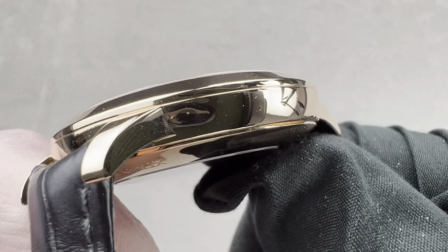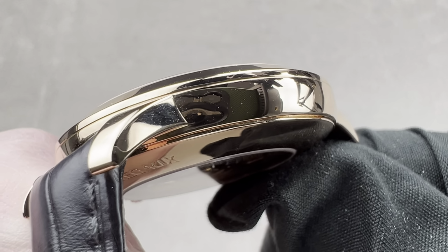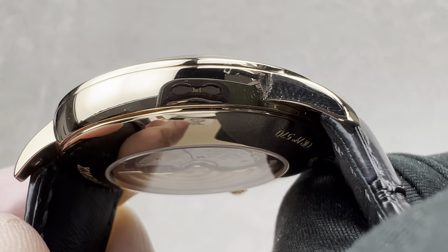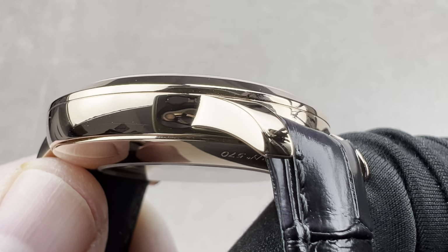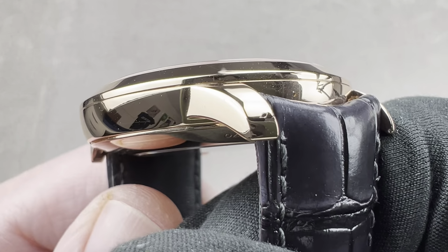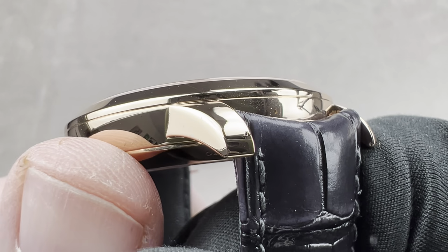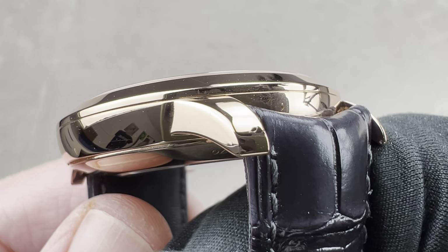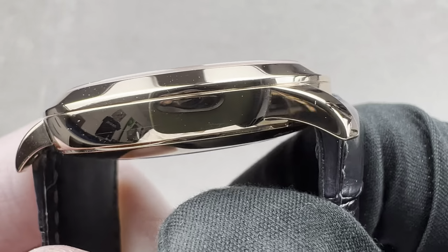Now take a quick look at those lugs. Do you see how sharp the break is between the case and the lug? That's indicative of welded lug construction, something that can only be done on a relatively low volume basis as it is labor intensive. You create the lug and the case separately. You insert the lug into a slot in the case, weld them together, and then file away the gathered material from the weld to create an ultra sharp break. Again, this is a handmade case and beautifully so.